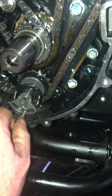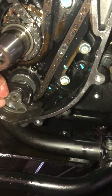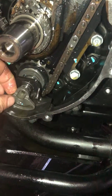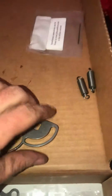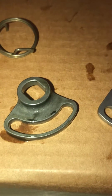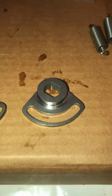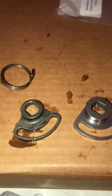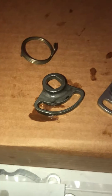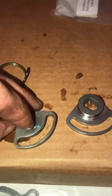And I immediately noticed that this balancer lever was a lot beefier than I'd seen in the older KLRs, this being a 2016. Next to the Eagle Mike part, you can tell instead of the weld, it's a one-piece lever. So in hindsight, if you have a 2016, I wouldn't bother getting the newer lever because it looks plenty good. Although I'm sure this has a tighter fit.